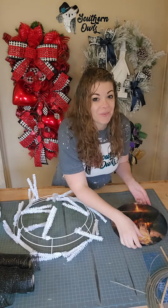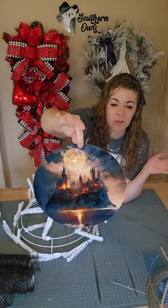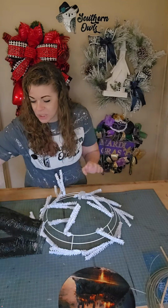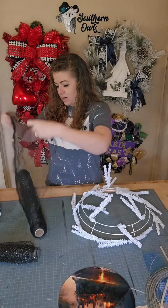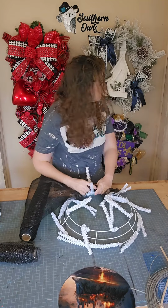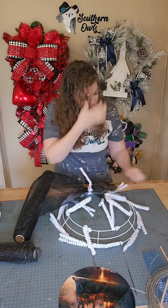This is a gift for my niece, so I'm super excited about this gorgeous wreath that we're going to be making today. So we are going to grab our 21 inch deco mesh in black, and we are going to start by adding this into our wreath form and giving that a good twist.